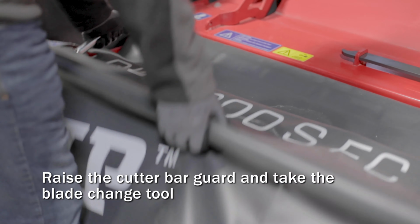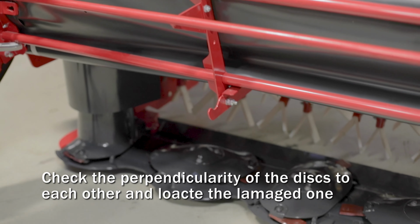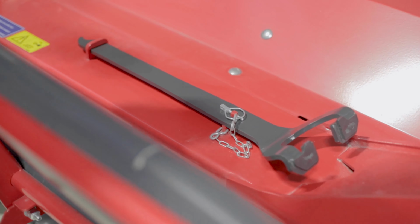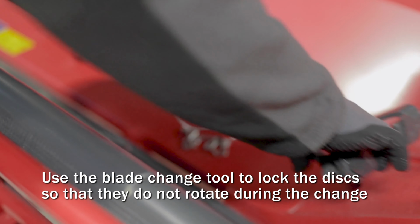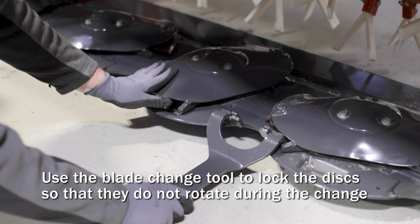Firstly, raise the cutter bar cover and guard, and then check the discs and locate the damaged one. Use the blade change tool to lock the discs in place so they do not rotate during the change.